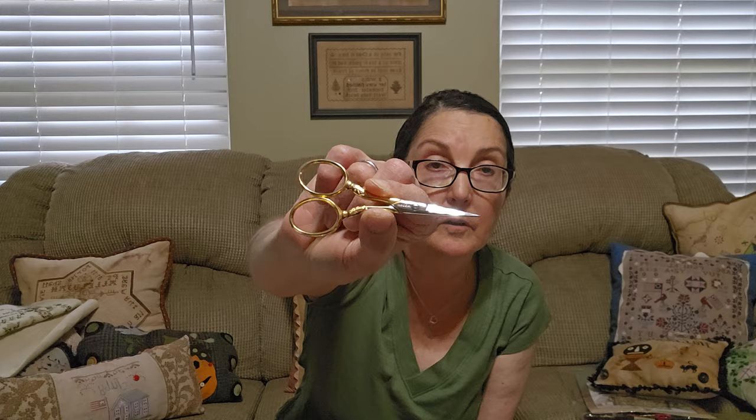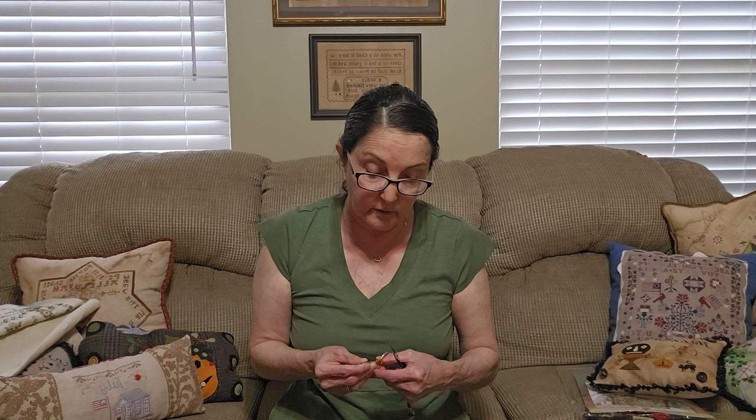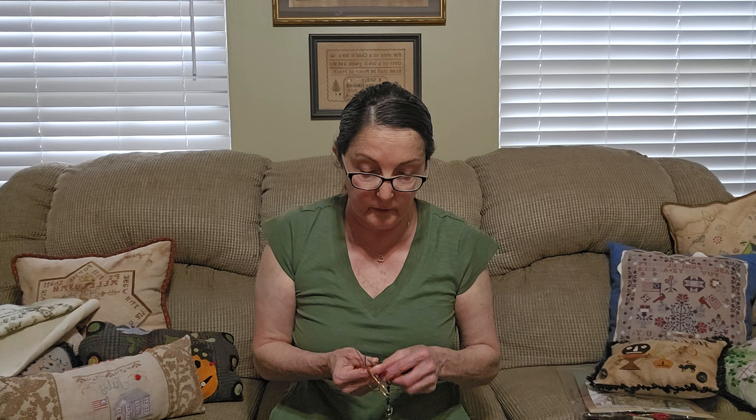Okay, the tips meet, they're sharp. I mean, they're really beautiful. I showed you these, but I did not show you these. Pretty much this is going to be it. You're not going to be able to find these again, in my opinion, or it's going to be hard. And I really love a good scissor. These are marked, they have 24 on them. That must be the size, and these are 66, so it must be the model number.